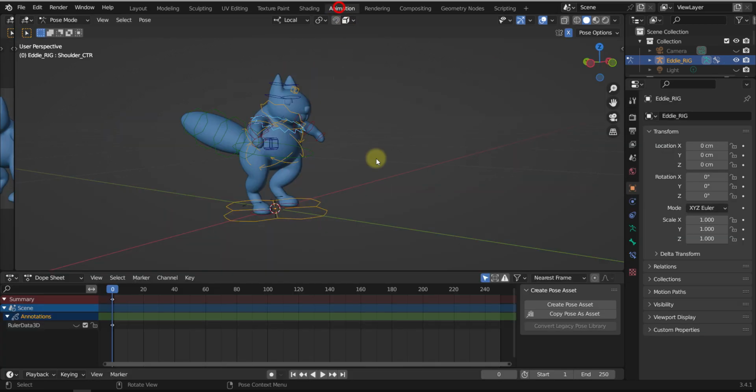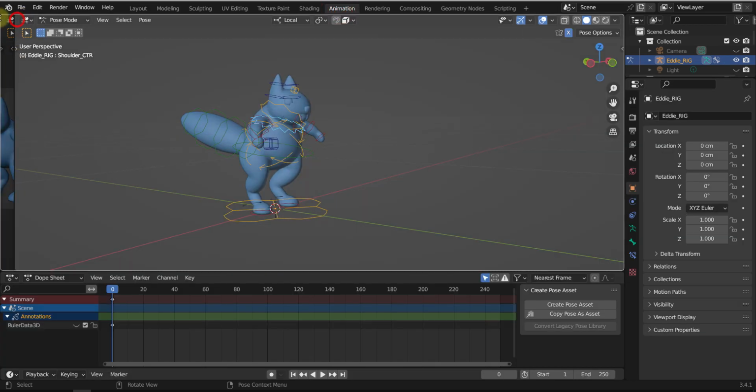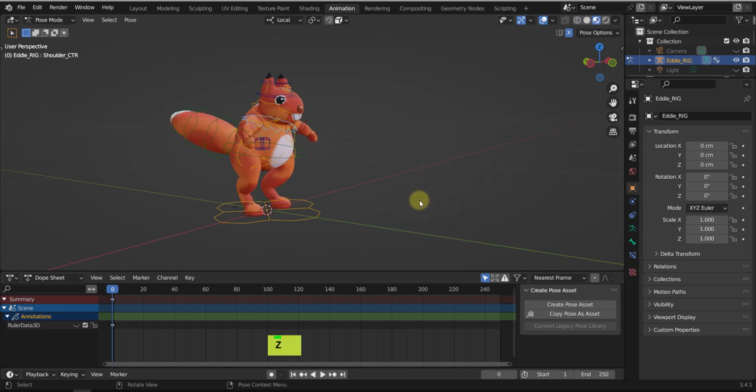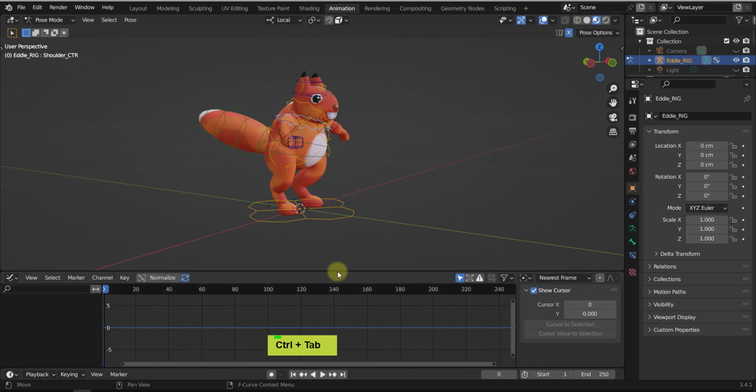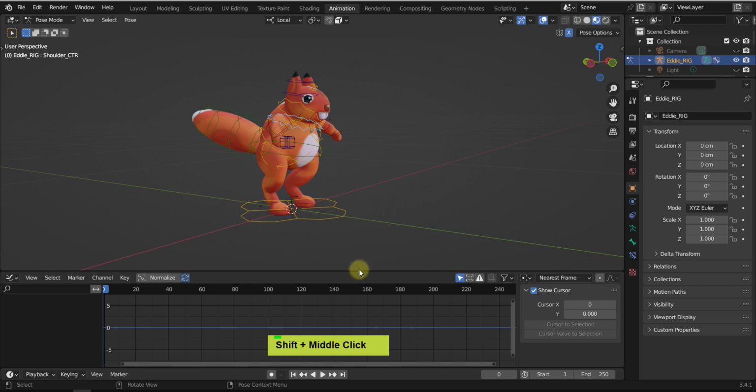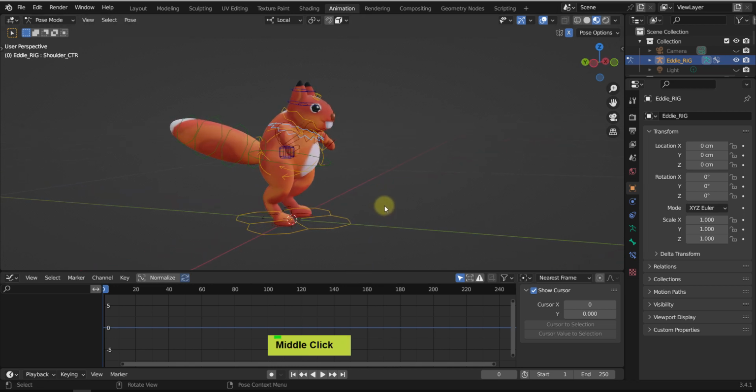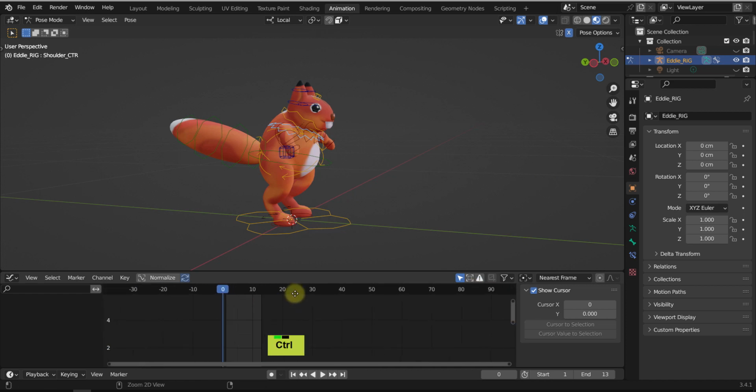So first of all, let me go back to the animation layouts. We don't need that preview, and we need the material preview. You can also switch from here, the hotkey is Z, and material preview. And dope sheet is not really my game. I like the curve editor the most. So the end would be a run on 6. So 13 will require the full cycle, and just let me zoom in and fit in.